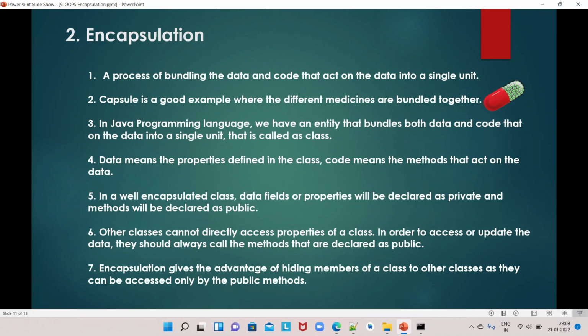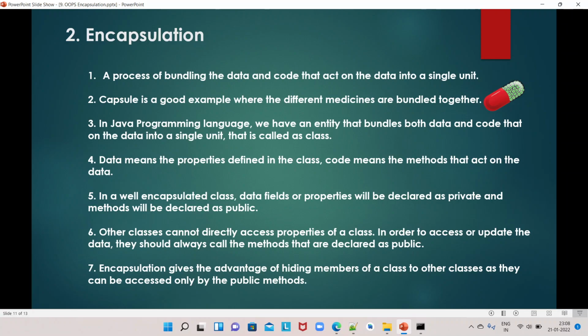Private means if a property is declared as private in a class, then it cannot be accessed, or it will not be visible to other classes. If a method or a property is declared as public, then only that will be available or accessible to the entities that are outside the class. Let us understand only that part about private and public for now. There is another access specifier in Java, that is protected. We will talk about all these access specifiers in a separate video.